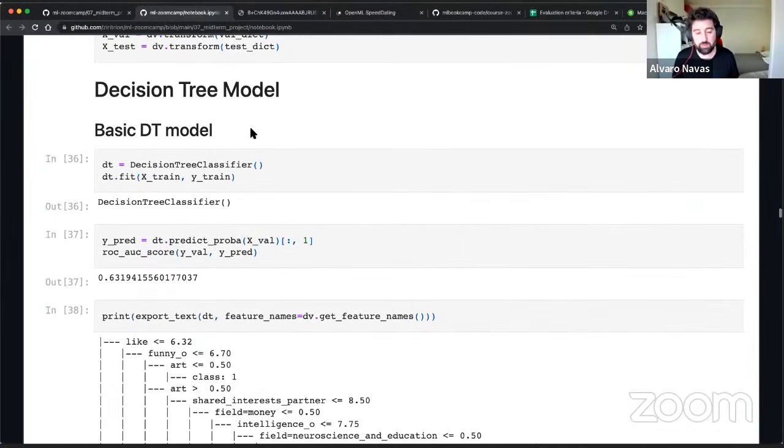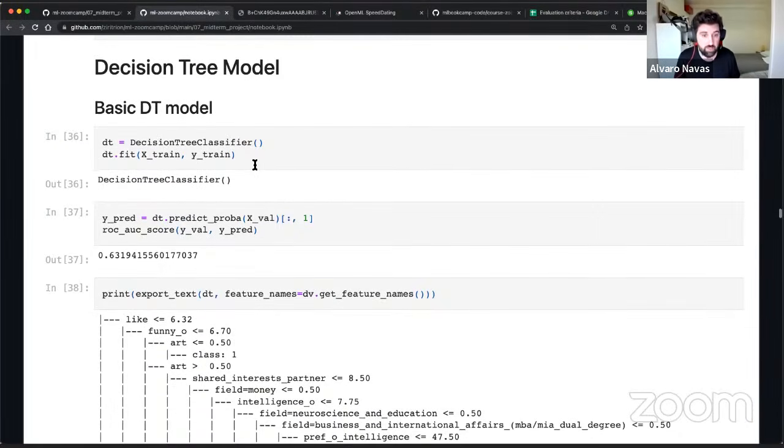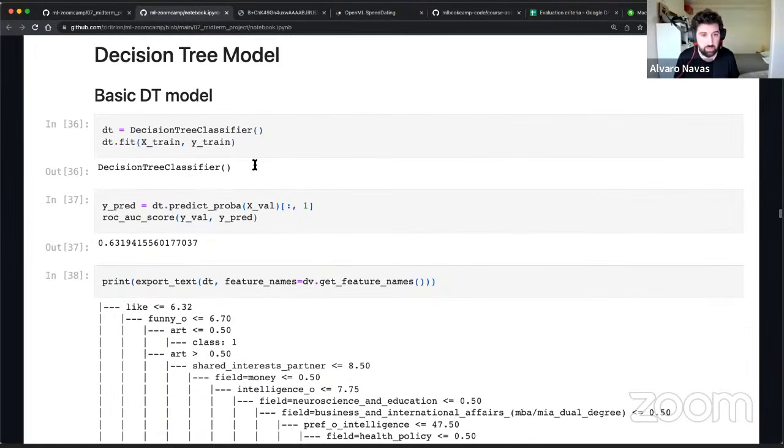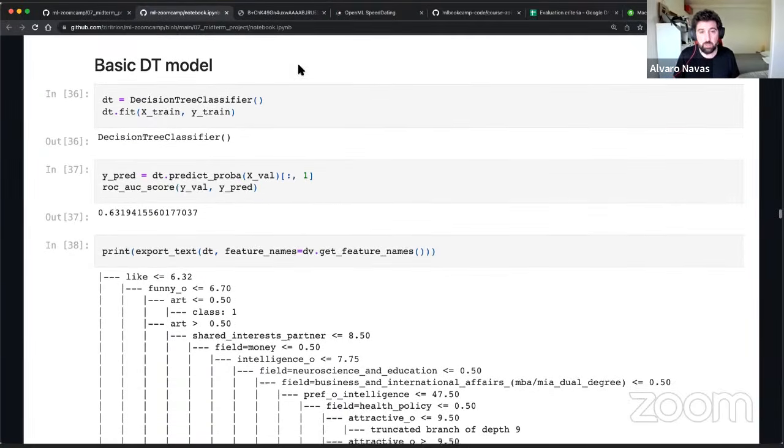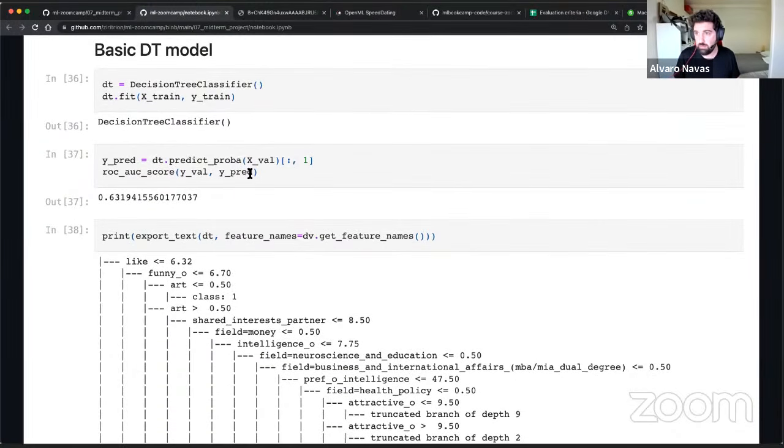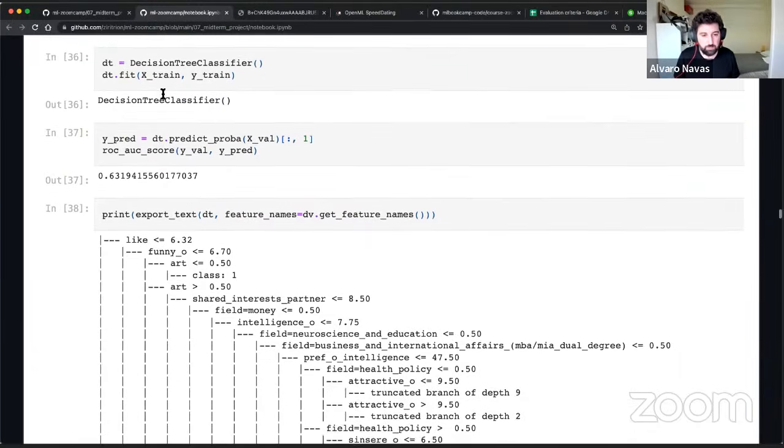I chose to create a decision tree, a random forest, and a gradient boosting model. I did not do a logistic regression model because I thought it was kind of simplistic. I probably should have included it because it wouldn't have been that much additional work, and maybe I would have found a surprise in its accuracy. Who knows? But I did not do it. I still have a little bit of time.